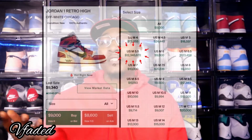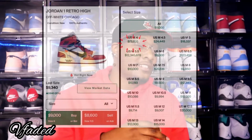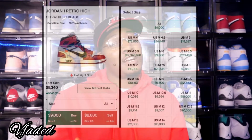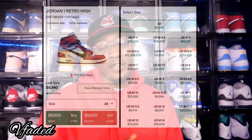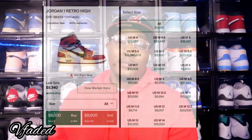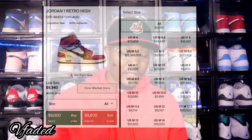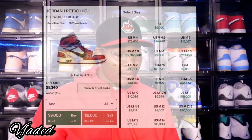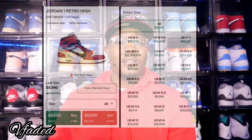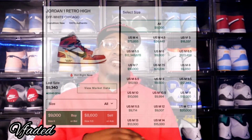Now, who's to blame? Is it the reseller? I mean, is it the actual people who own these shoes, or is it StockX? I'm shooting for StockX. I don't care. No, I mean, like I told y'all, StockX is like a hit or miss for me, man. They do so much fugazi, no cap. And y'all, if you do got this shoe on hand, beware of them, because I've heard stories of people selling shoes like this, a top tier, and they wind up taking your shoe and taking your money, and then not giving y'all no refund back.